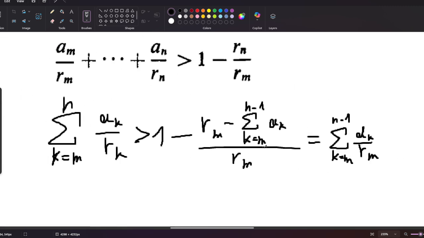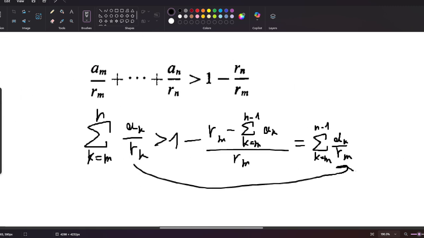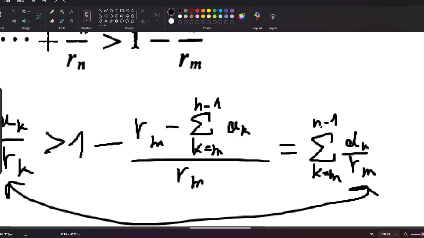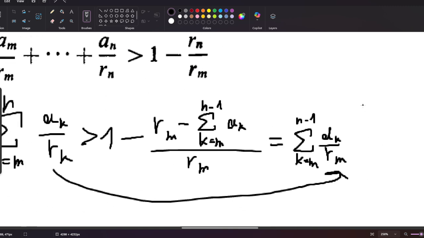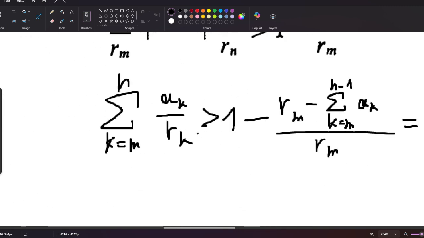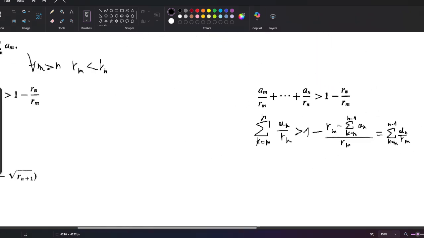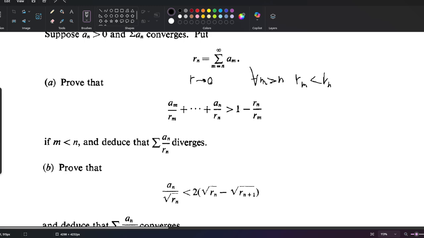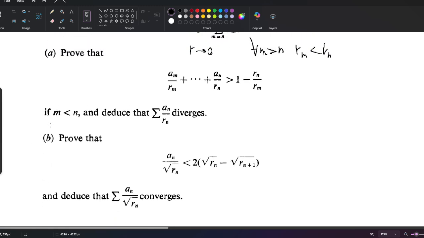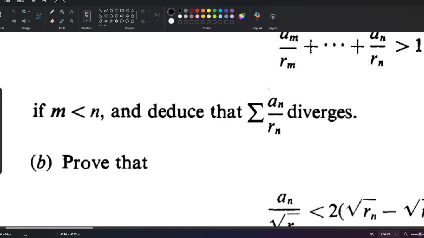Again, we have the sum from k equals m to n minus 1 of a_k over R_m. Now, if we were to look at these two sums, you can see that the terms are really similar, except on the left-hand side, we have a term that is always greater than the right-hand side, plus the right-hand side will lack an additional part of the sum. So it is in fact true that this inequality holds. I don't want to write too much. I explain it to get the point across, and hopefully I can fill in the rigor that I miss here.